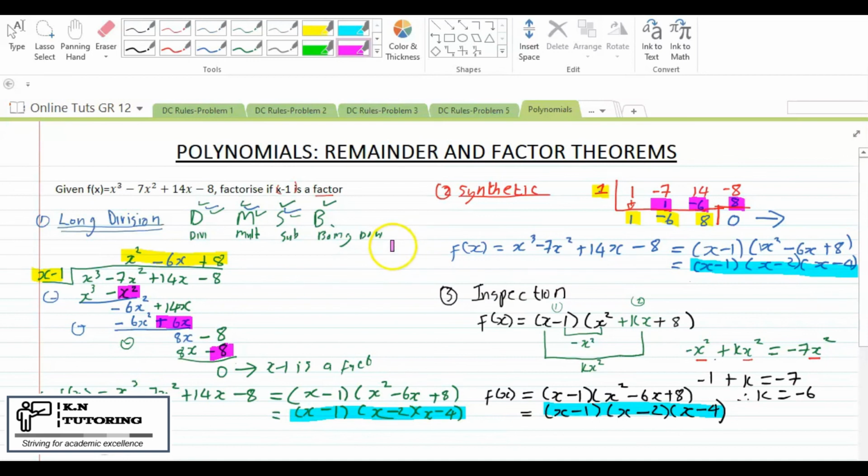So that will complete this section on polynomials, looking at the remainder and factor theorems. This is a very important concept of calculus, and you will see in the next video, when I will be sketching and drawing cubic functions, that we really need this concept of remainder and factor theorem. I hope you understand. I hope you learned a lot from this video.